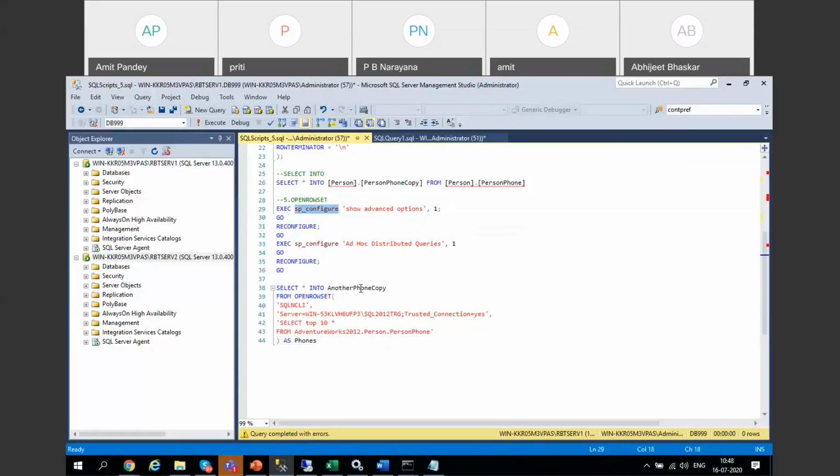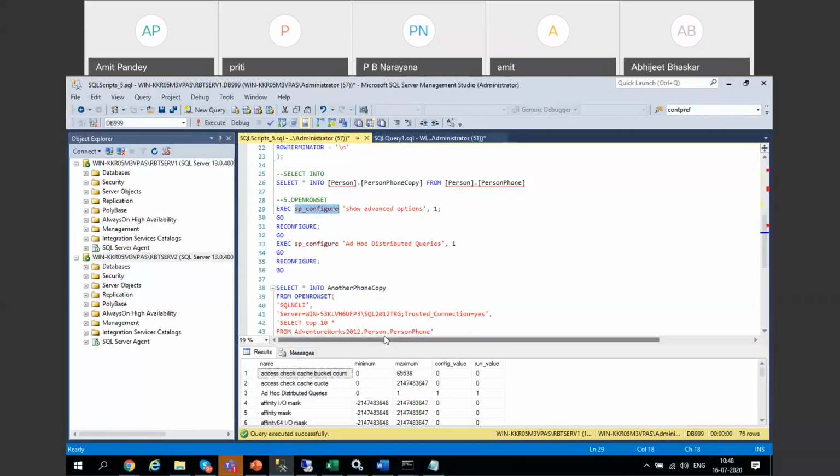So we talked about sp_configure, right? If you remember, I told you about server level configurations. I showed you a lot of configurations, and then I told you that as time goes, I will show you some options. So this is one of them. To use OPENROWSET, there is a configuration called Ad Hoc Distributed Queries. Now, what is a distributed query? A distributed query is a query which connects two servers in a single query.